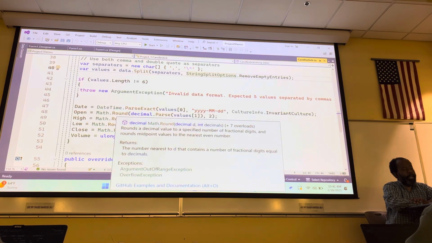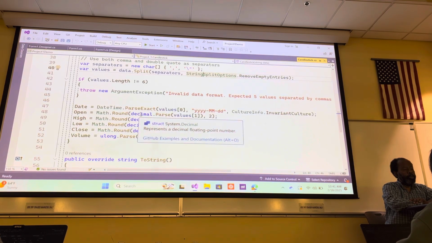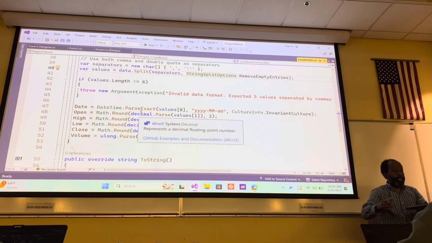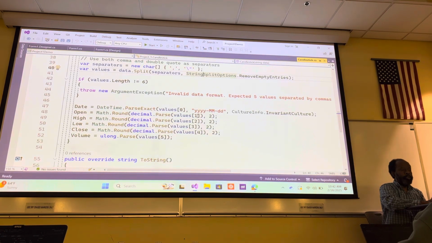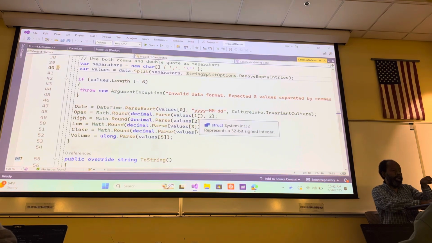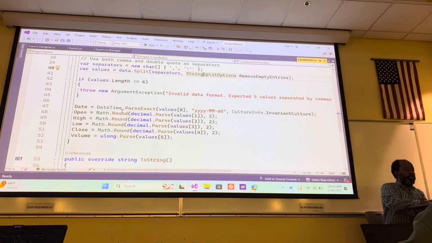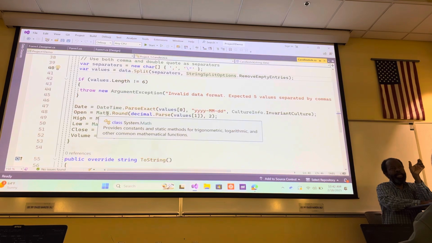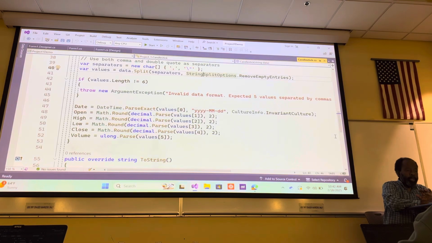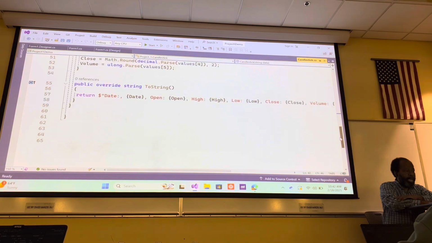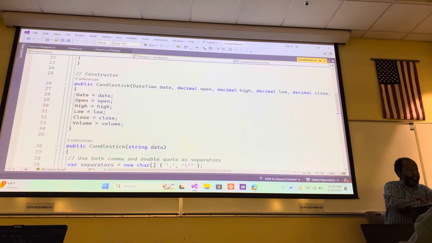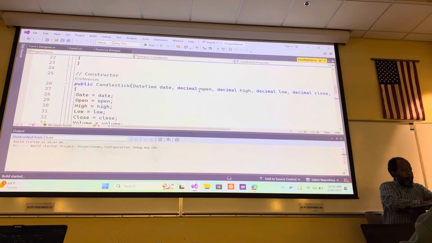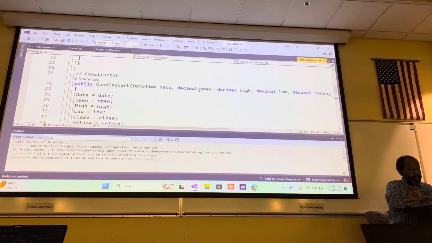You don't even need to do the rounding. You could just say, open is a decimal, so take the decimal type, and every type can parse itself from a string. So decimal.Parse of value 1 will take the string value 1 and convert it into a decimal value, and I can put that in the open. The only thing I did was make sure that I only go up to 2 digits after the decimal. Some of you already have this, so I expect everybody else should also already have this. Let me quickly compile, because I'm going to do the one part that you'll see is really interesting.